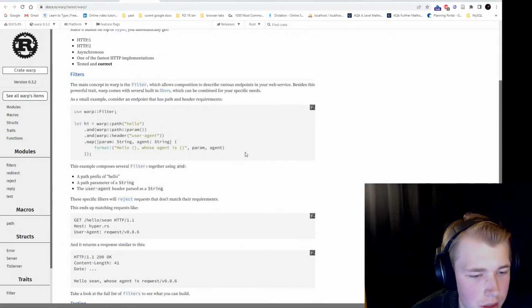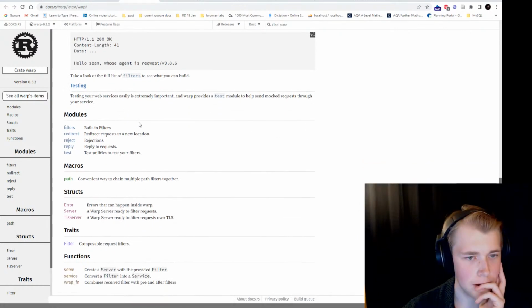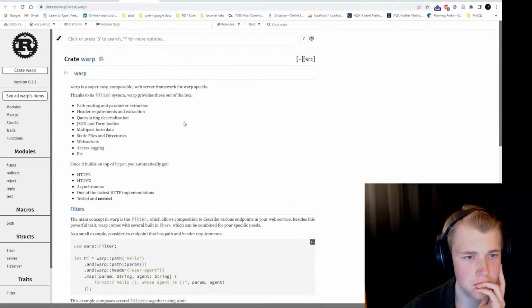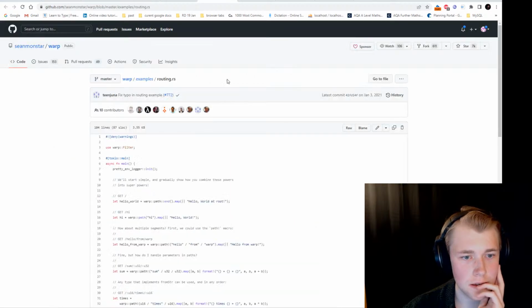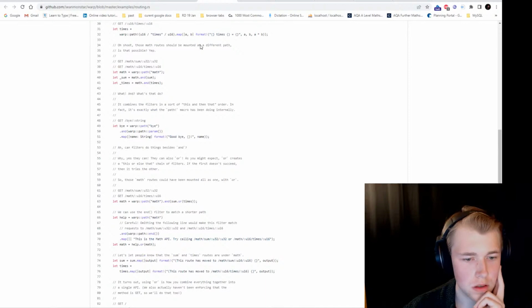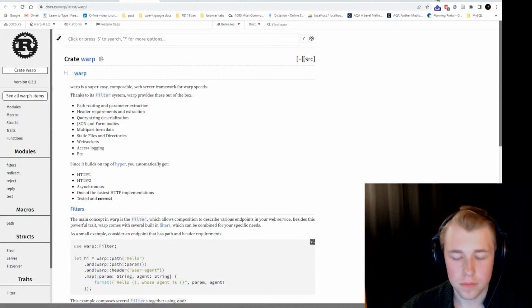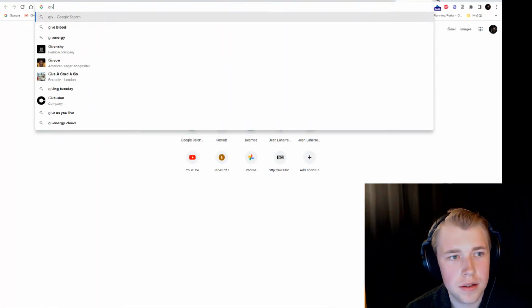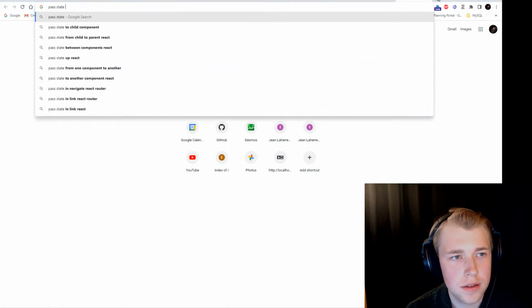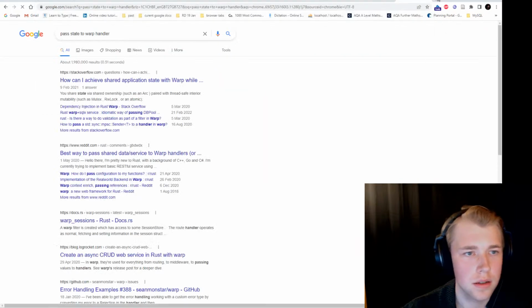So yeah, we want to add data in. Let's see. Give pass state to warp handler.